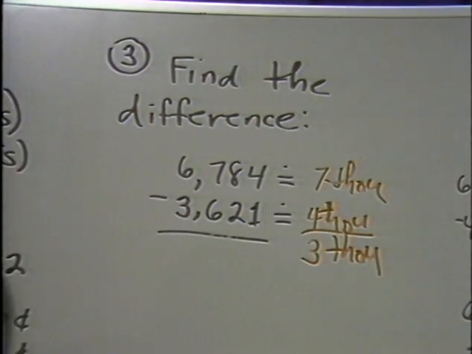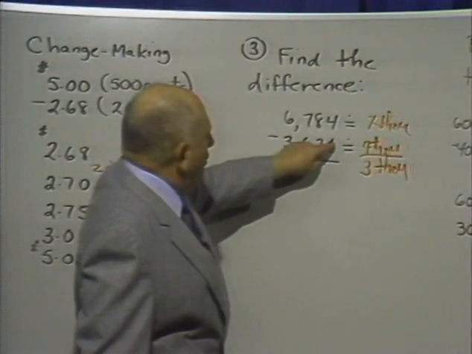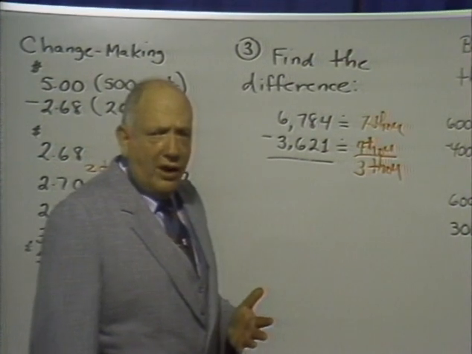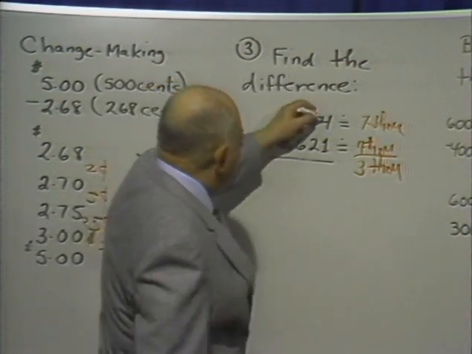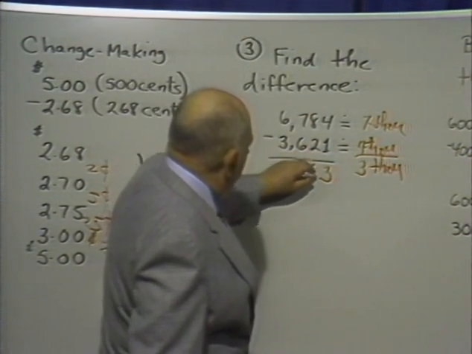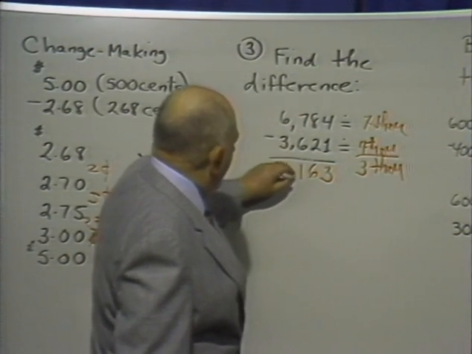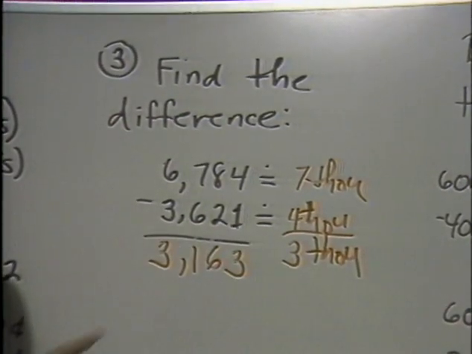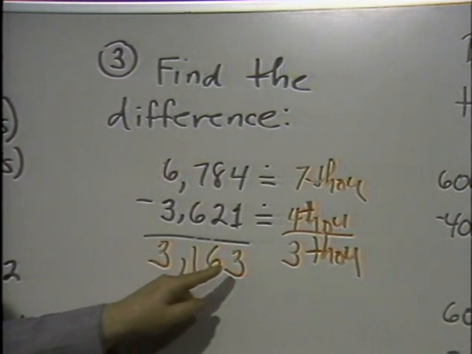But watch how we do this problem. 1 digit at a time again. See, what do we have to add on to 1 to get 4? From the addition tables, we know that 1 plus 3 is 4. And the way we usually say that is 4 take away 1 is 3. Then we say 8 take away 2 is 6. 7 take away 6 is 1. 6 take away 3 is 3, which, by the way, is close to 3,000 here, 3,163.